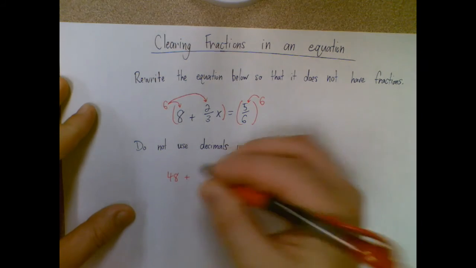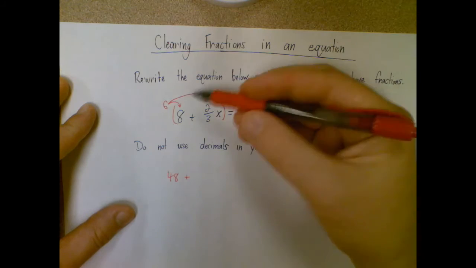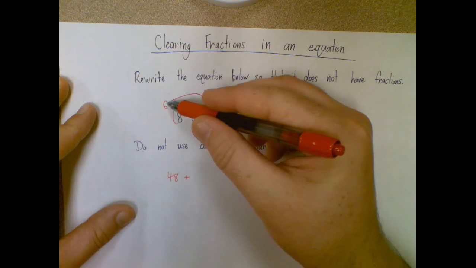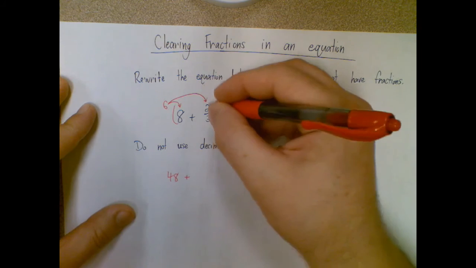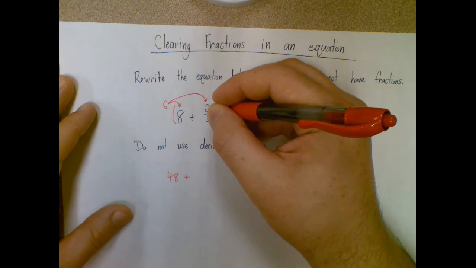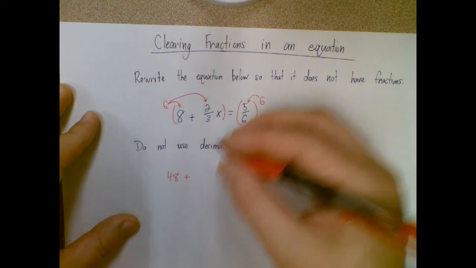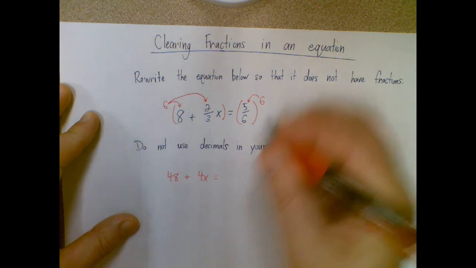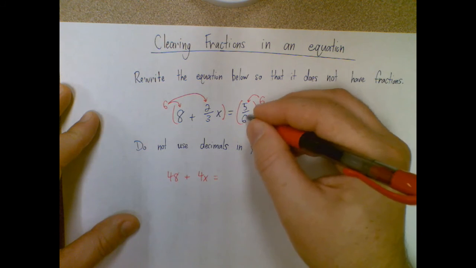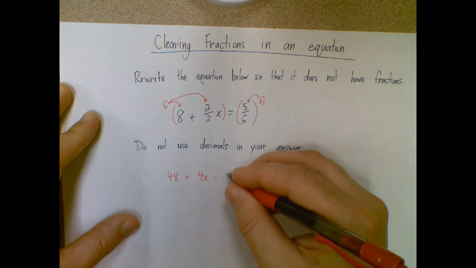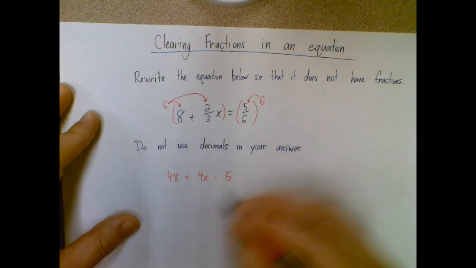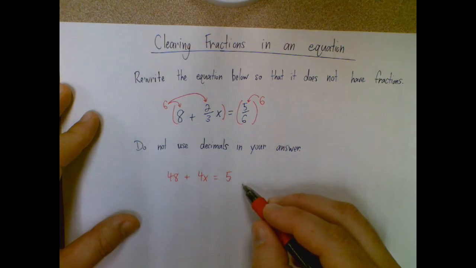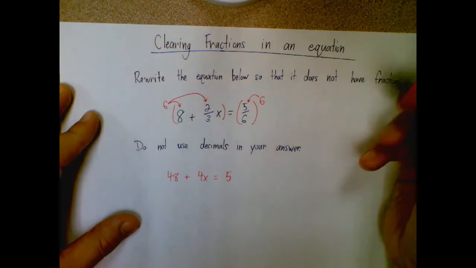There's a couple ways you can do this. Some people like to do it directly. I prefer to do it in 2 steps. So it would be 6 times 2, so 12 divided by 3. That will take me to 4x equals, here, this will just cancel out with the bottom. It would be 30 divided by 6, so I just get 5. Okay, so now I can solve it with whatever method I want, but I don't have to deal with those fractions anymore.